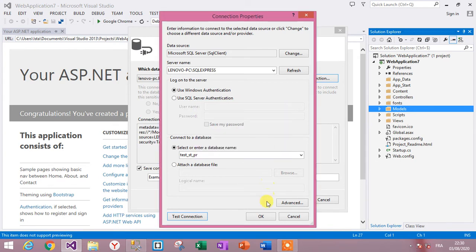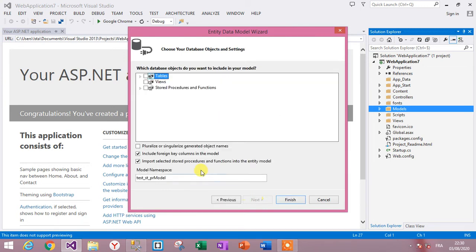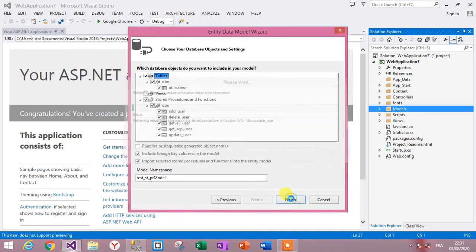Okay, test stored procedure entities. Next, we choose the DBO and stored procedures and functions. We select all these stored procedures. So finish.